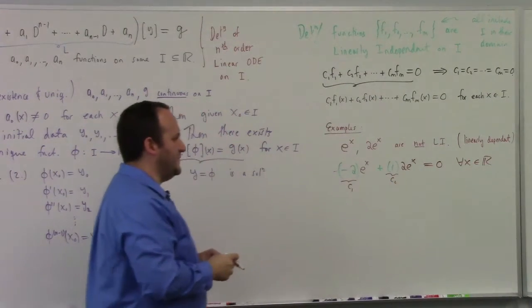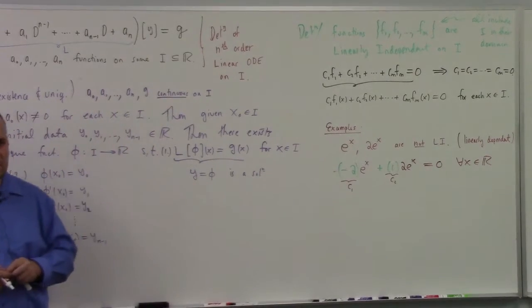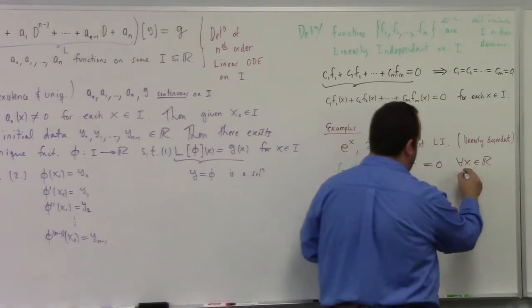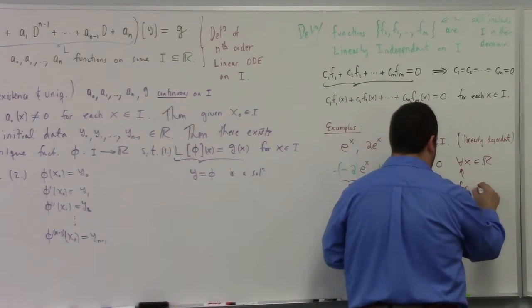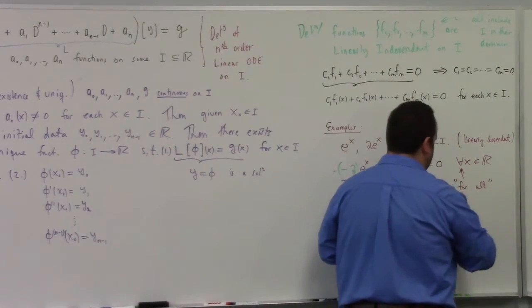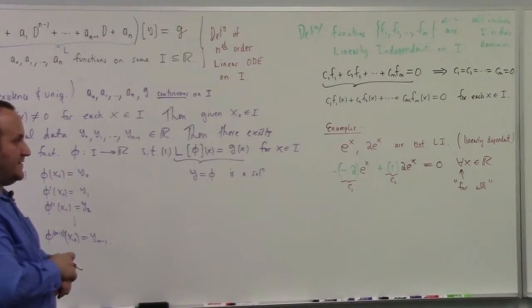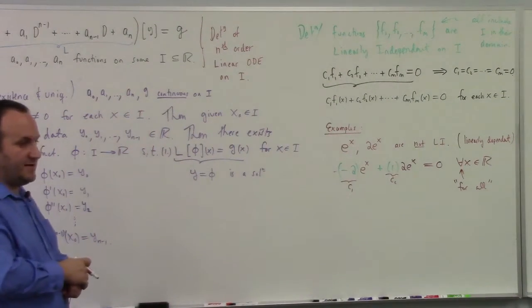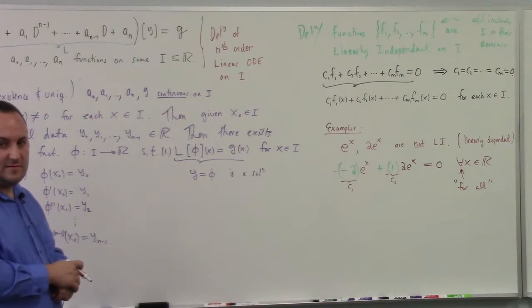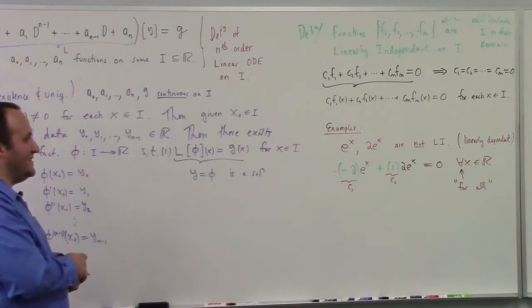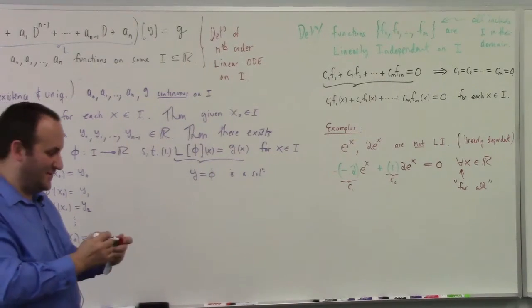I'm sorry, I just used an upside down A. Do you guys know what that means? That means for all. It's just math speak for all. So just shorthand. But as you can see, there's a non-trivial linear combination of those functions which gives you back 0. The domain of consideration here, like I've already violated my first tenet, not linearly independent doesn't make sense, right?